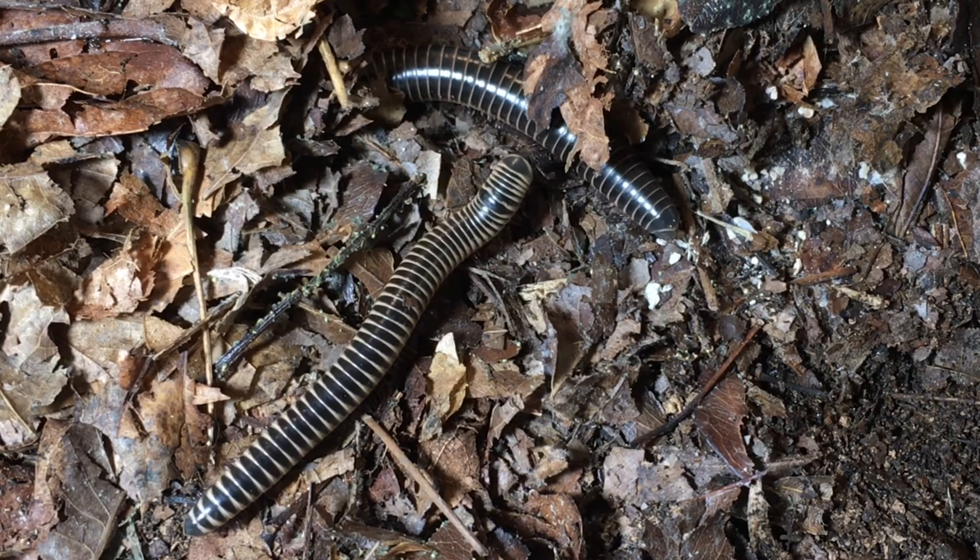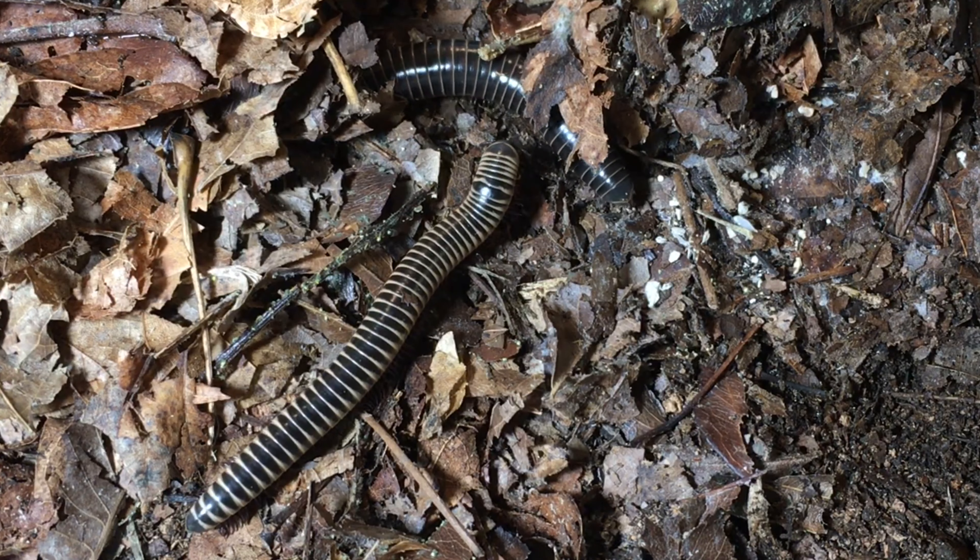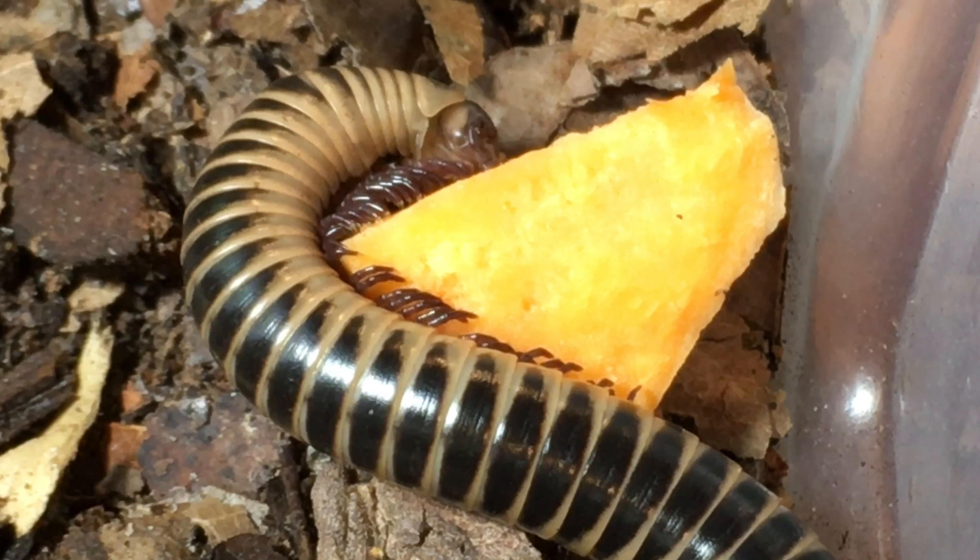Now let's talk about supplemental food. I say supplemental because the main source of nutrition for millipedes will be their substrate itself — they will eat it. However, it's good to vary their diet. One good thing you can use is fruit: bananas, oranges, apples, and other fairly soft fruits. I've given mine mango and avocado. They also like soft vegetables — sweet potatoes, frozen peas thawed and slipped out of their skins, squash, zucchini, and various other soft vegetables. I also offer mine Repashy Bug Burger, which they really seem to like. Because these are supplemental foods, you only need to offer them once or twice a week, and you should remove any uneaten food at the first sign of it going moldy.